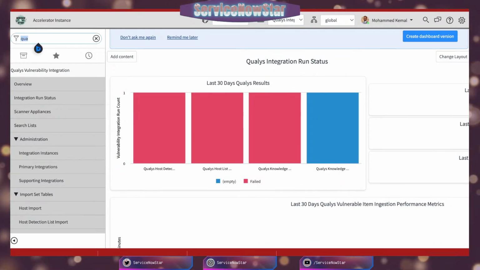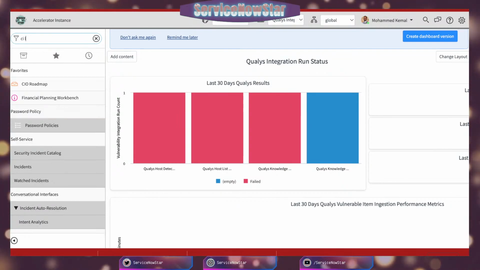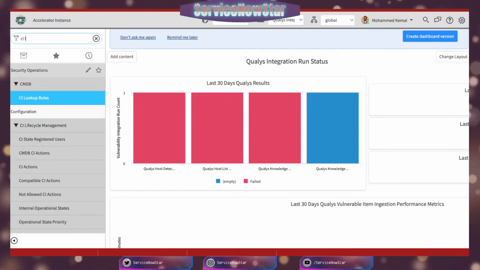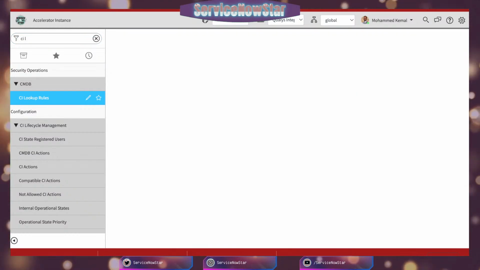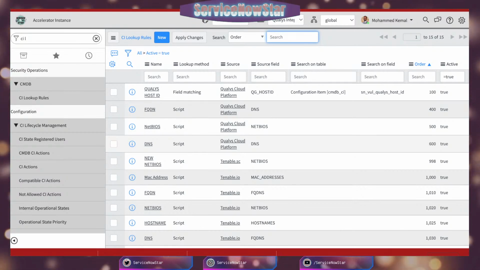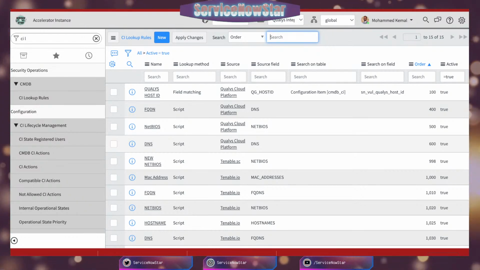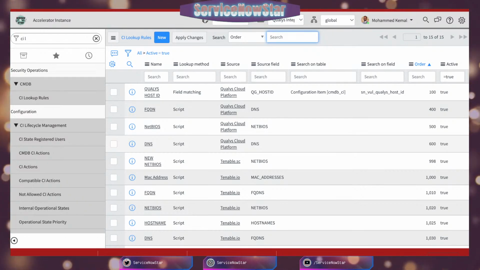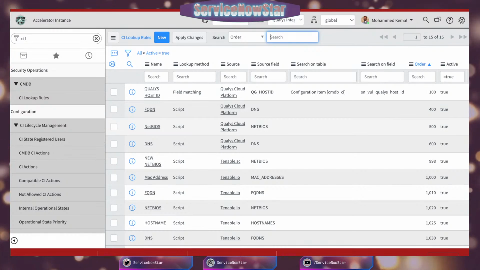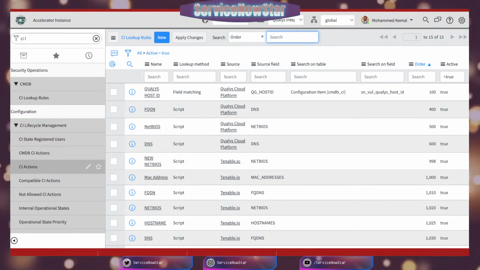Now, I'm going to take you to the CI lookup rule. Let's talk about the CI lookup rule. So what do CI lookup rules do? These are primarily found under your security operations. Whenever you have an integration from your different scanner environments, let's talk about Qualys here, when that vulnerability comes, it will come with a discovered configuration item, which will look in your CMDB to see if there is any matching CMDB item.